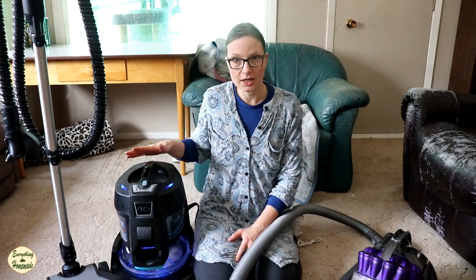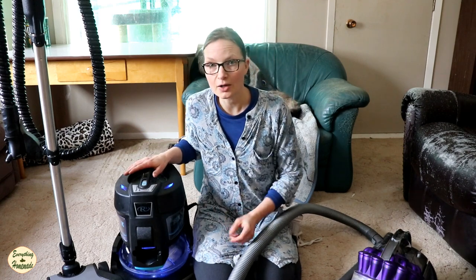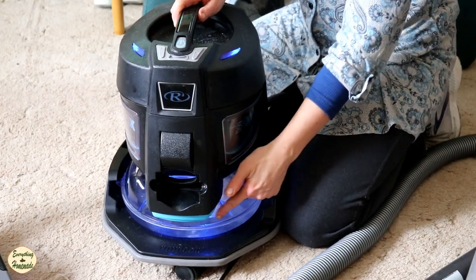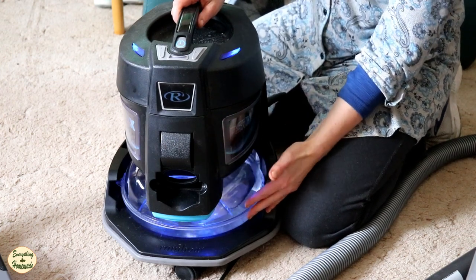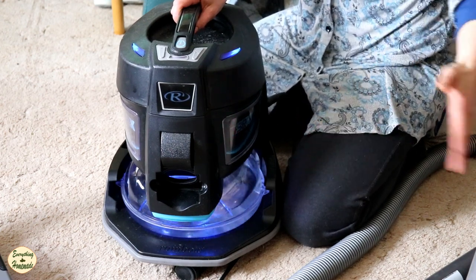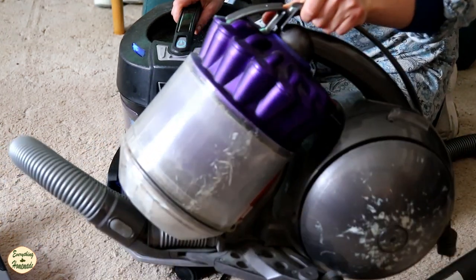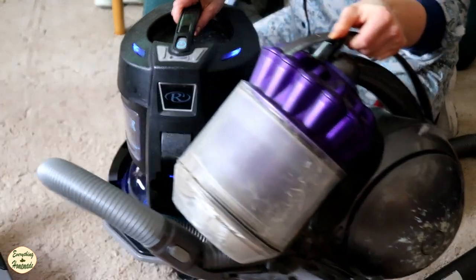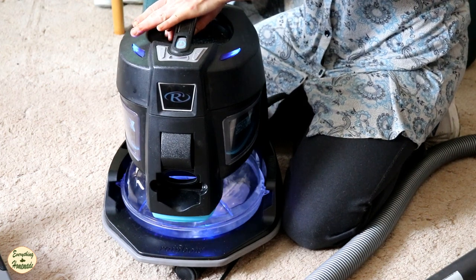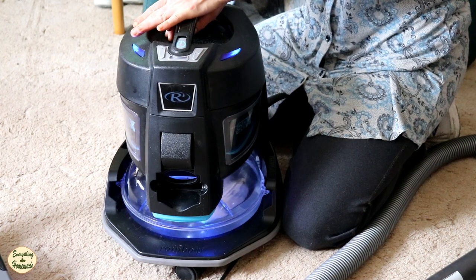With the Rainbow, we've got a completely different design. First of all, it's also an air purifier. So when I'm not using the Rainbow for vacuuming or cleaning, it is an air purifier. It's turned on right now, and you can see that it has water in this bowl, as I'll call it. And as I'm speaking, it's air purifying the room. With the Dyson, when I'm done with it, I'm done with it. It goes back in the closet, end of story. It did its thing, it vacuumed. While I can park this in my living room and it will quietly air purify my house.